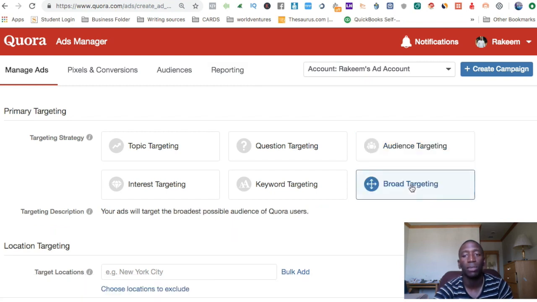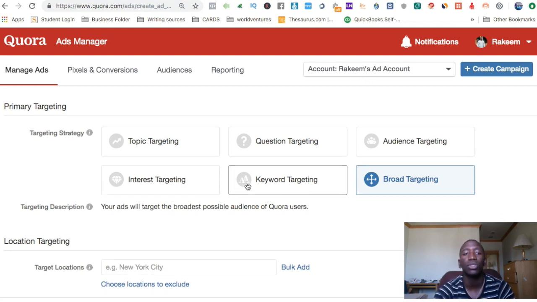All right, so let's go to the broad targeting. So the broad targeting, guys, is basically you getting to the most amount of people. There's really no targeting behind it. They're just going to show your ad the most that they can show it. That's no targeting at all, and I wouldn't recommend broad targeting. That's just me personally. Even though you're reaching a ton of people, I just believe in target marketing. Okay, so those are the different ways that you can target.